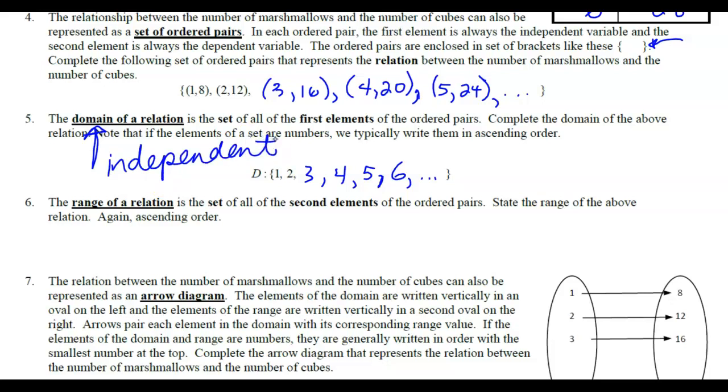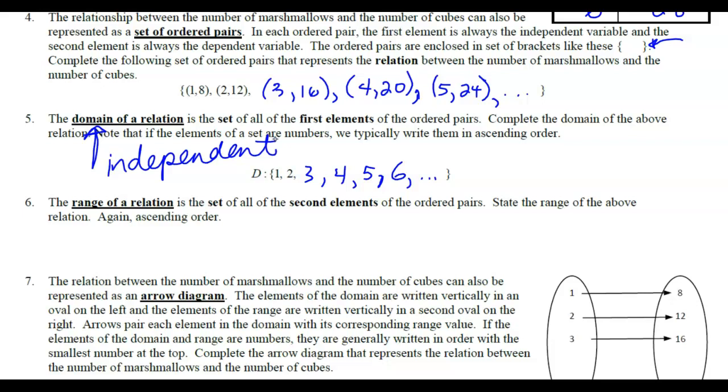Often, if it's just any kind of relation, it's the x values. So usually in any relation that doesn't have an application, it's x and y values. X is the domain, y is the range. Think of alphabetical order. X comes before y in the alphabet. Domain comes before range in the alphabet.